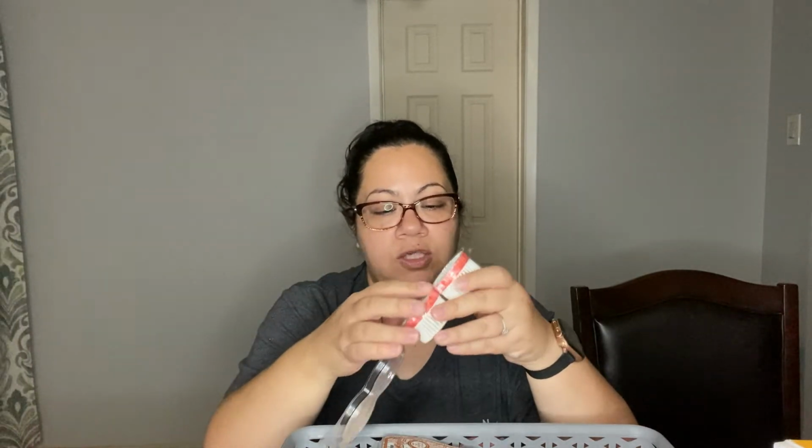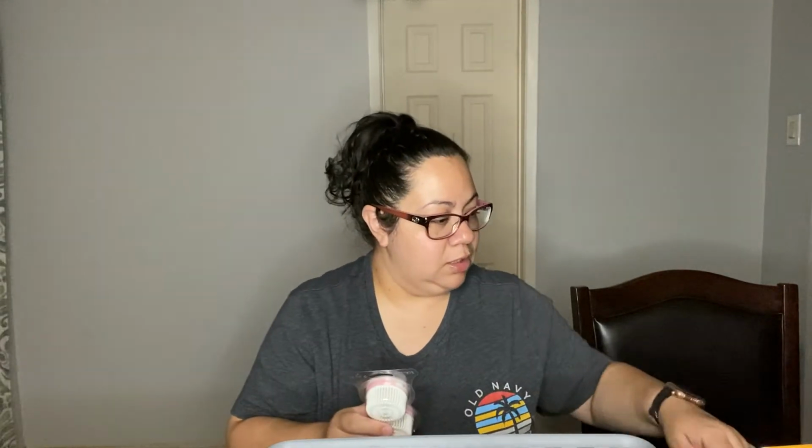And then next, I have here, what is it? Go-Go Mango. That's a big no for me. It didn't perform. It was not strong at all. I was hoping for it to be stronger because it's a really nice scent. It's very, very fruity. It's a really, really nice scent.